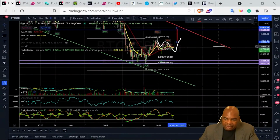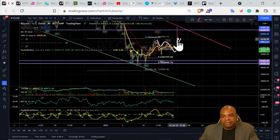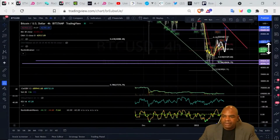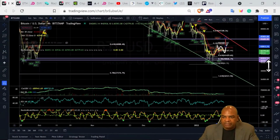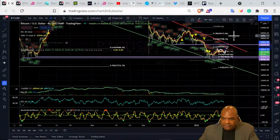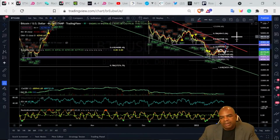It's most likely going to come back down here. Now, this looks like either today or tomorrow we might see some sort of turnaround. If this thing does turn around in the next few days, yeah, we're going to see a movement higher up here. Now, can it break out from this downward sloping trend line? Of course it can. But this doesn't mean that we're going a lot higher. We could end up with a 49 handle, for example, that's a 78.6, or the 47 handle at the 61.8.